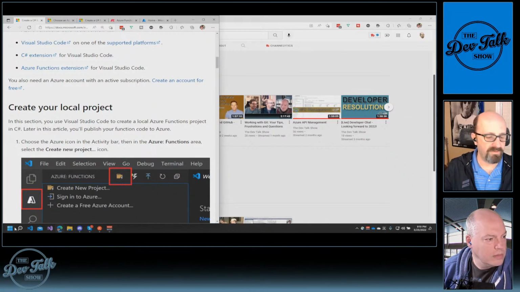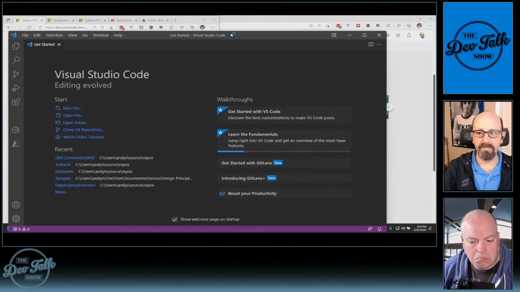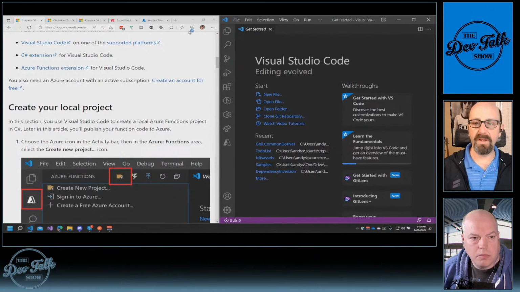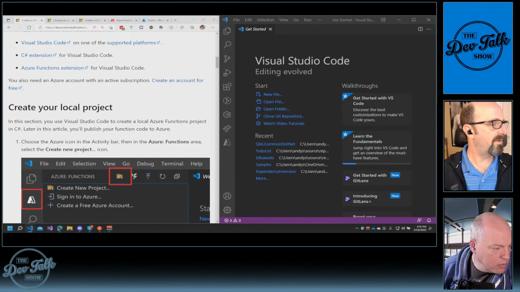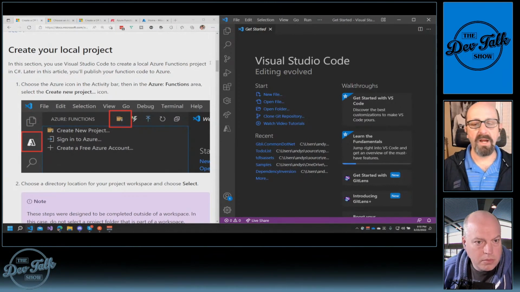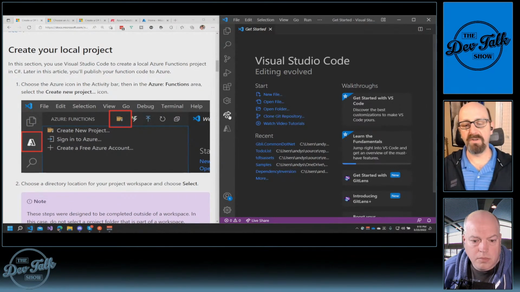I wonder if I can do a side by side with VS Code. I wonder if that's going to be big enough. So let's see how that works, because it might be a cool way to do it. Let me know what you think about this. I have another Visual Studio Code over here. Of course, I have VS Code, and I installed this Azure Functions extension, right?